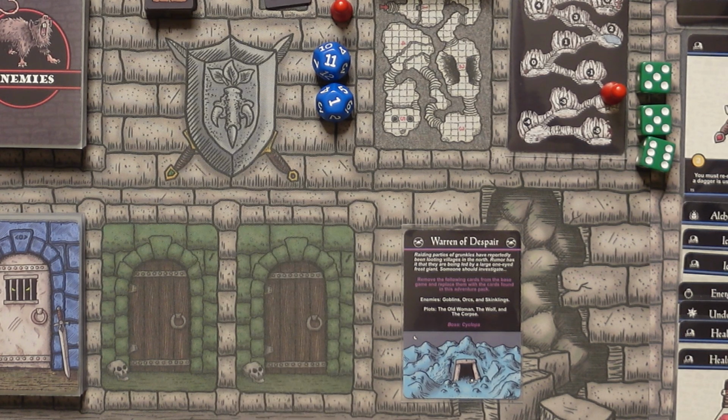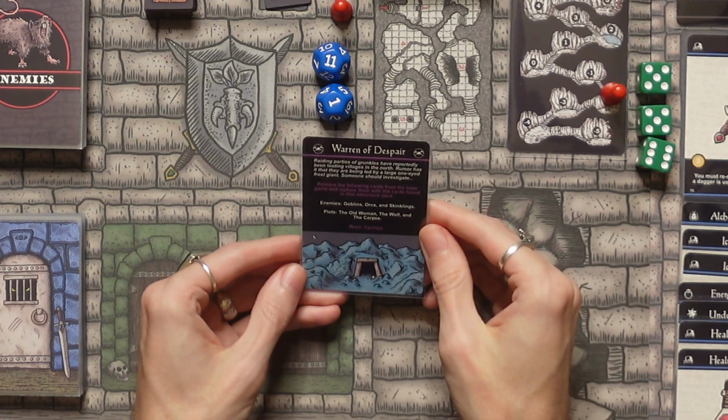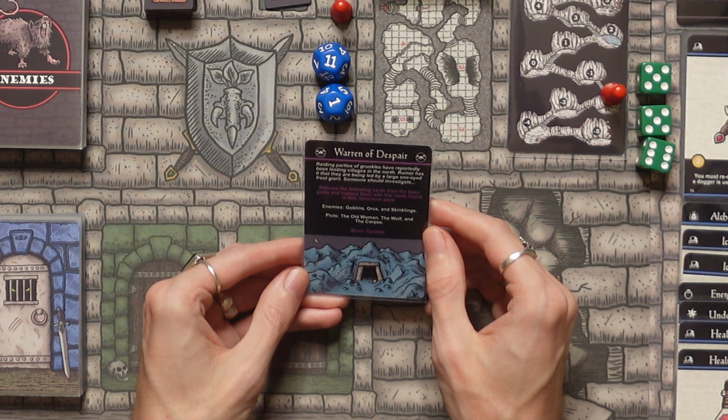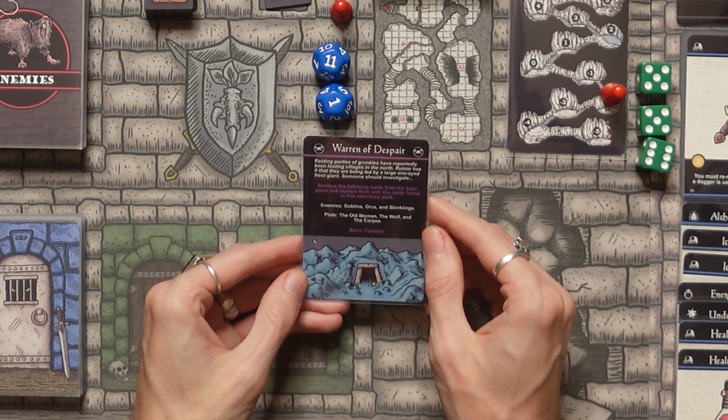So we're going to leave the Lonely Troll, and we're going to head into the Warren of Despair. It says, raiding parties of Grunkles have reportedly been looting villages in the north. Rumor has it that they are being led by a large one-eyed frost giant. Someone should investigate.